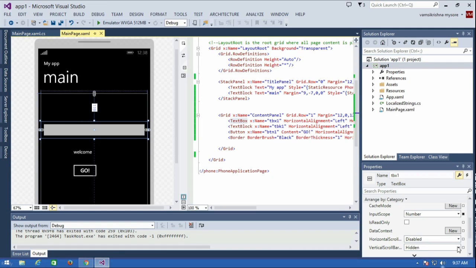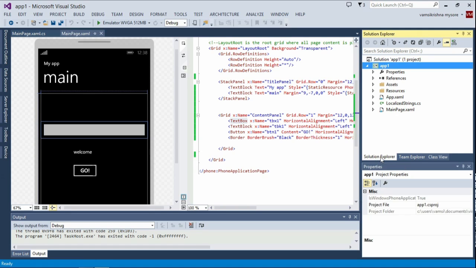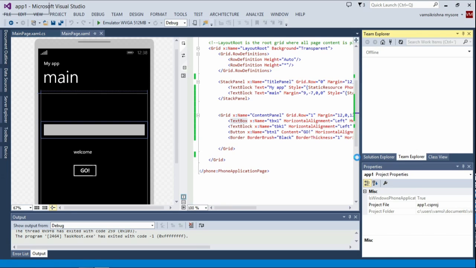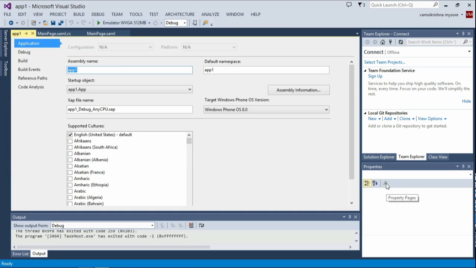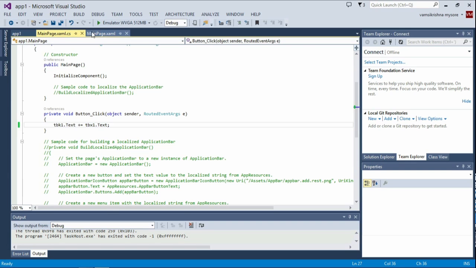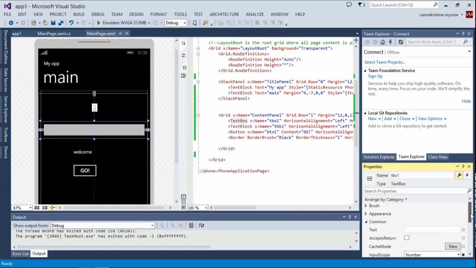I am clicking the text box and opening properties.